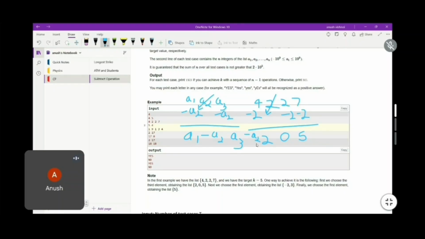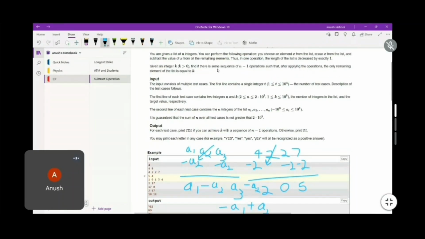Now let's say we subtract one from the other, so we get minus a1 plus a2, which is just equal to a3 minus a1, right? We saw that a2 got cancelled. So when you apply this on n elements, you will see that all the elements get cancelled, and the answer would just be the difference between the last two elements which were left, the ones you did not choose.